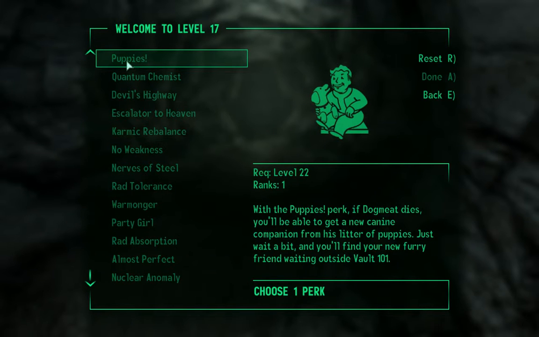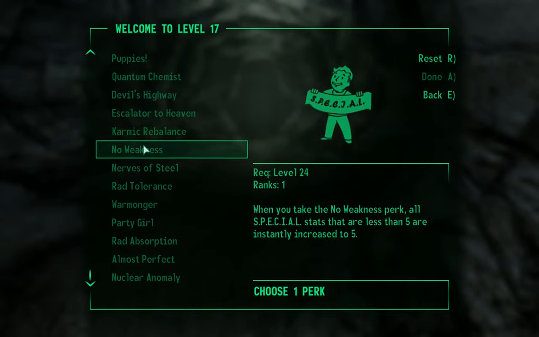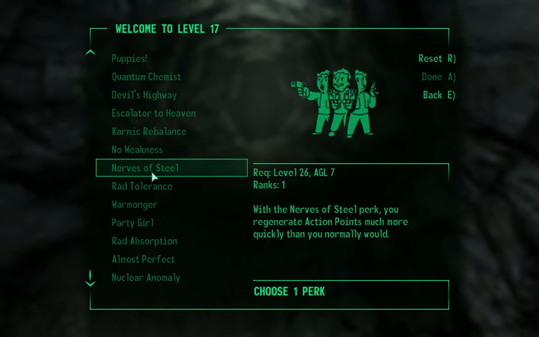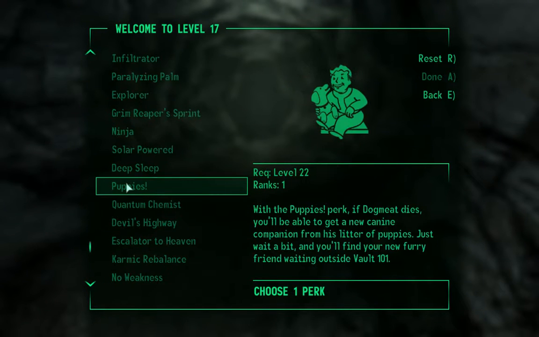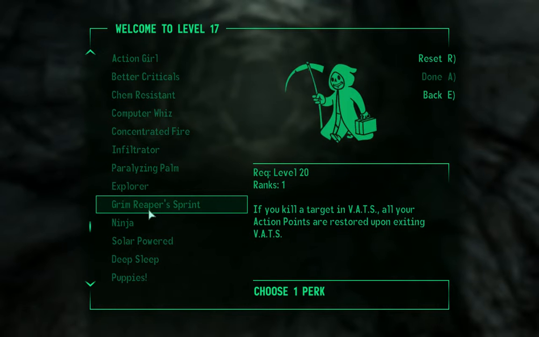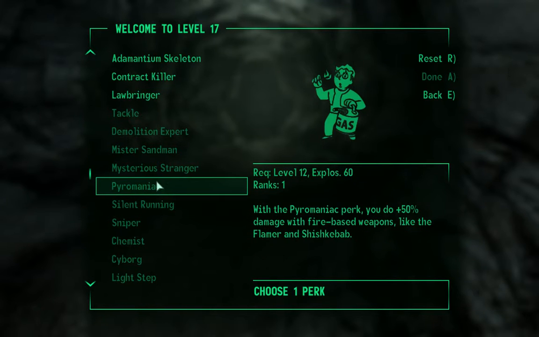If Dogmeat dies, you'll be able to get a new canine companion from his litter of puppies. Just wait a bit and you'll find a new furry friend waiting outside Vault 101. I really want to get one of those. And a few more pigs. A few more things too.